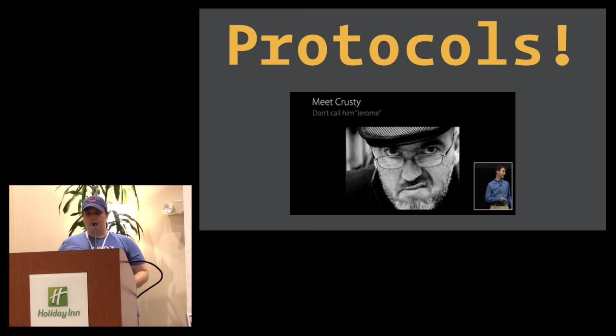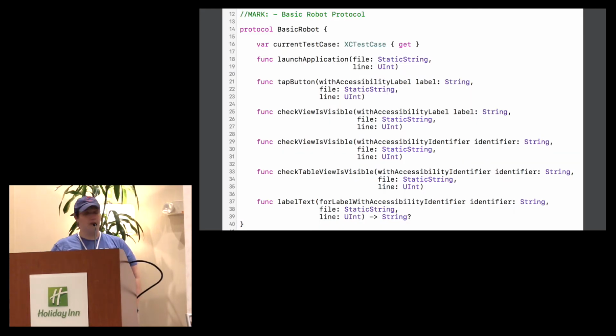And Dave and Crusty mostly demonstrated how useful this is in an application. I think that the robot pattern is a really good example of how well it can work when you're testing. So going back to the Cubs game app, I declared a super basic robot protocol. You'll see that all the methods here are named to describe what they are going to do, not how they're going to do it. And by the way, if you're wondering why I'm passing file and line around all over the place here, Joe Masilotti has a really great post I'll link in the slides about using XCTest helpers to actually have a failure show at the point of the test that's failing rather than at the point in the helper where it's failing.